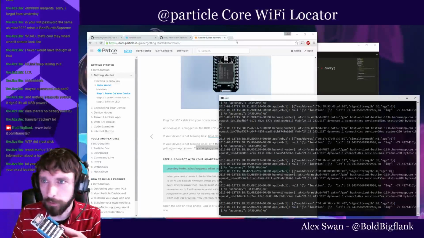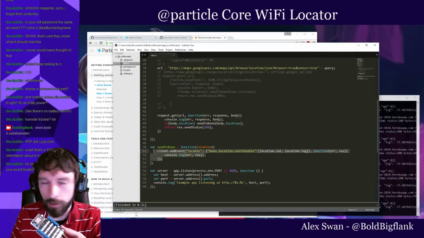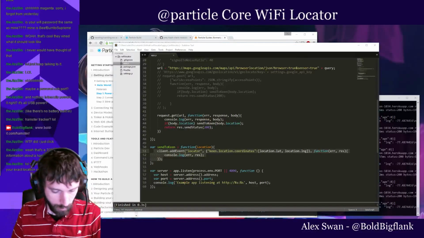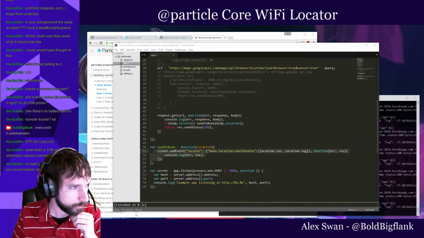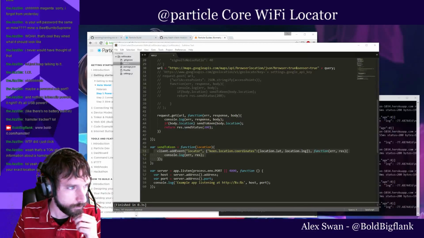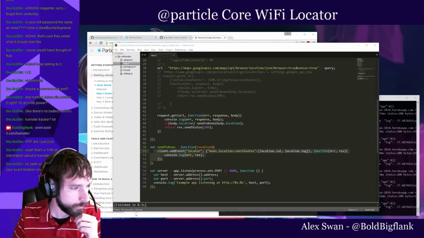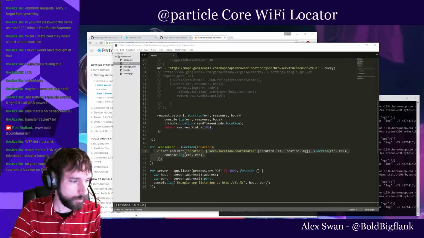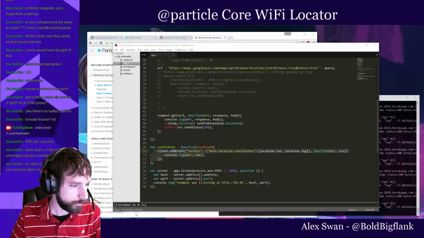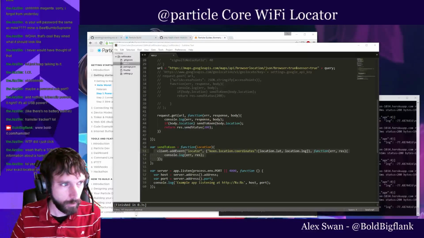Let's send our updated data to Heroku. Sync that.